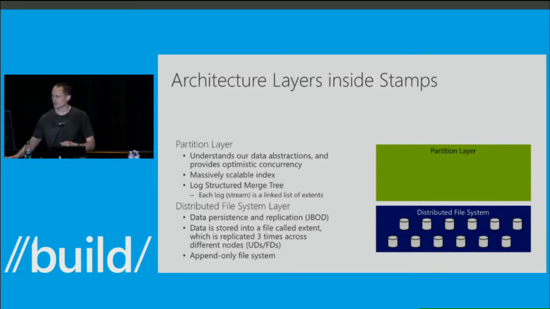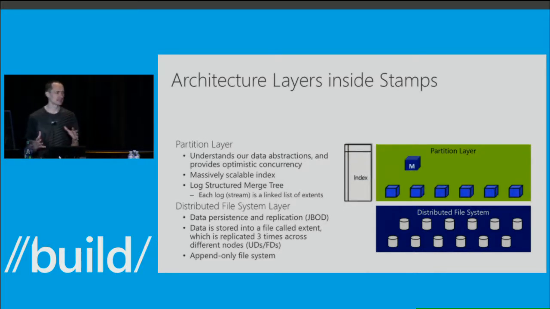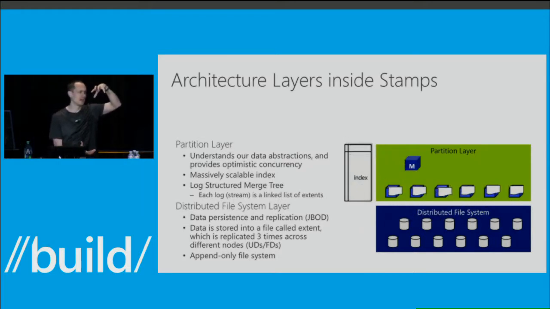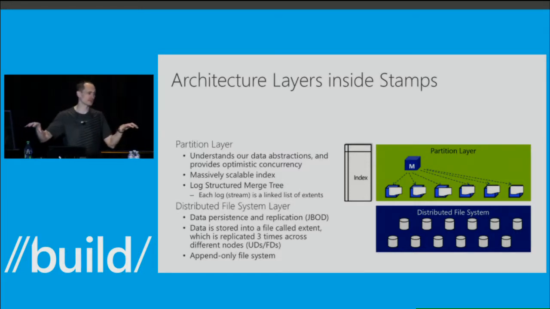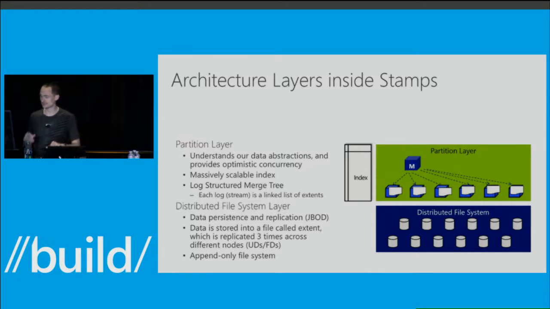The other thing that this layer is responsible for is our massively scalable index. Okay? This is the same index that's used to index all of your blobs, your table entities, and your queues. Okay? As you can see in the graph, there's this node with an M on it. This is a replicated master. And this master is in charge of taking this index and breaking it up into range partitions based upon the load to the index. So based upon the load to the index, it'll take this index, break it up into disjoint, contiguous ranges, and then assign those ranges out across our partition servers to load balance out the TPS traffic to that big index. Okay.